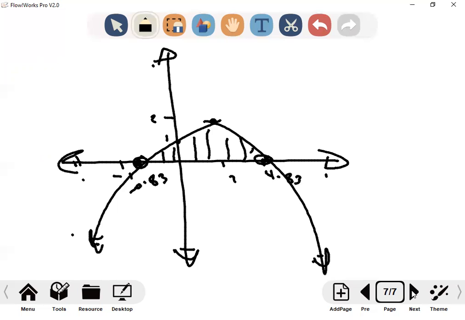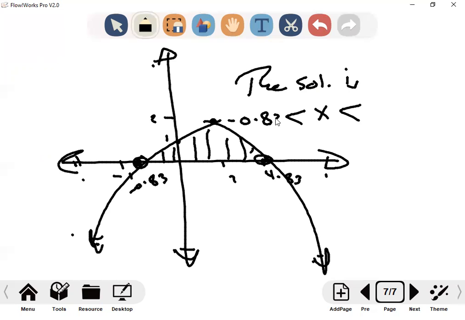So what do we say here? The solution is what? Between negative 0.83 and what? Between them, you have a positive curve. Out of them, you have what? Negative curve. Or you check, guess numbers between and check. So here the solution is x more than negative 0.83 and less than 4.83. Any value in this domain gives the curve positive. Any value outside this domain gives negative, which is not a solution.